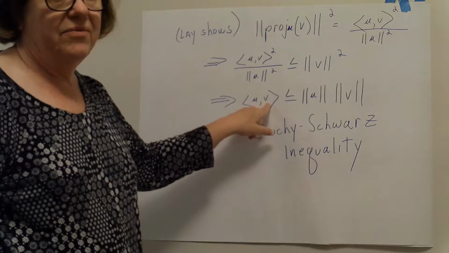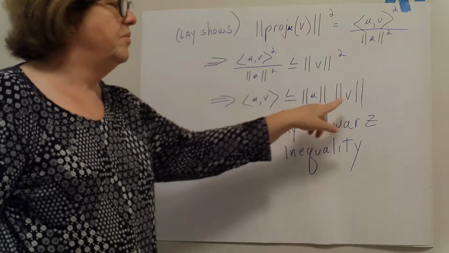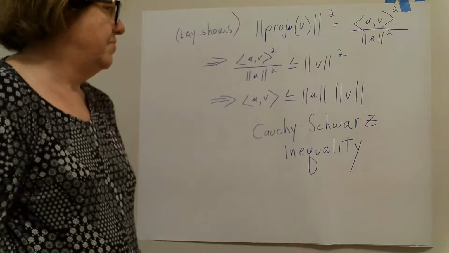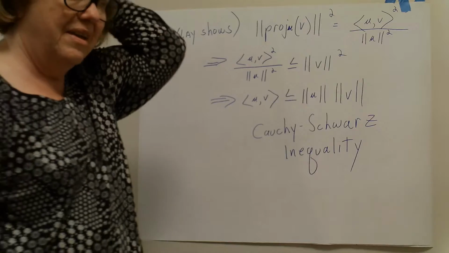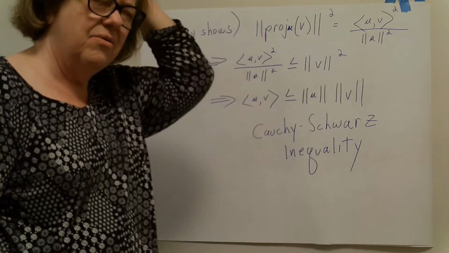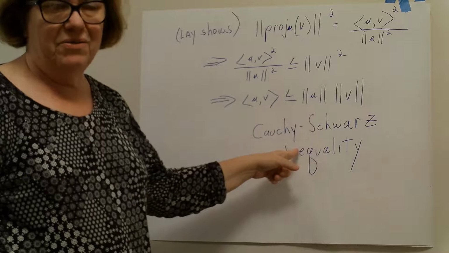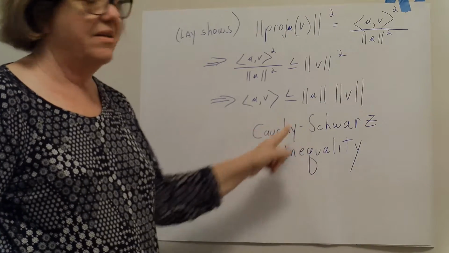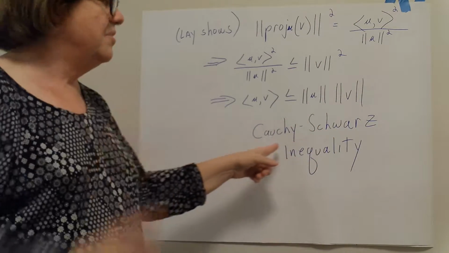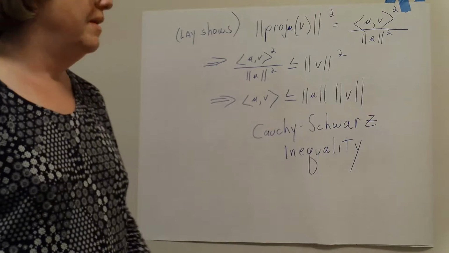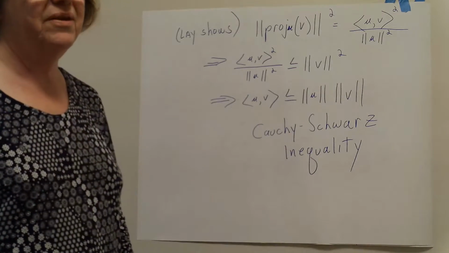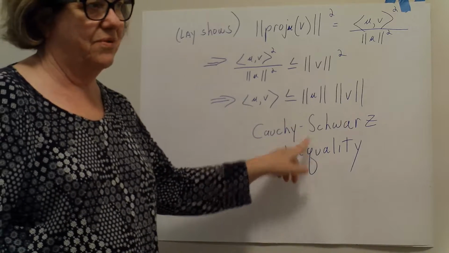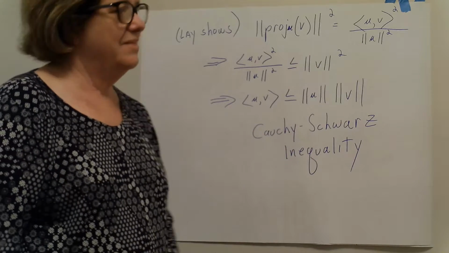So the inner product of U with V is less than or equal to the norm of U times the norm of V. And this is a very famous inequality called the Cauchy-Schwarz inequality. And actually, a lot of books now are saying the Cauchy, and then there's another name that begins with B, a Russian name, and I can't remember it, but they'll often say the CBS inequality. The Cauchy-Schwarz inequality, because 3 mathematicians came up with it and were credited with it, but I think it was the Russian mathematician who was the first. And he's left out. That's pretty bad.